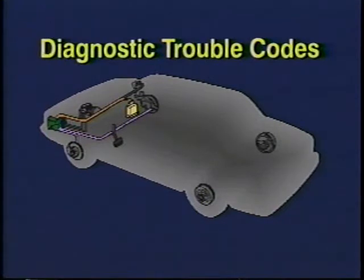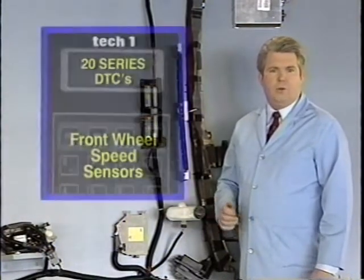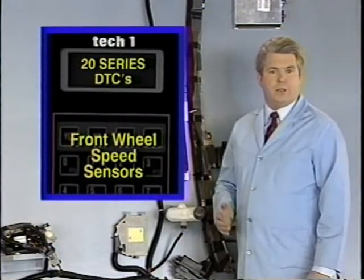As with drivability conditions, anti-lock diagnostic trouble codes, or DTCs, may not always tell you the exact cause of a problem. But if you familiarize yourself with the conditions that cause them, the codes can usually give you a good idea of the parts of the system you should inspect. As you may recall, ABS traction trouble codes are grouped according to the general areas they apply to. For example, the 20 series codes apply to the front wheel speed sensor circuits.